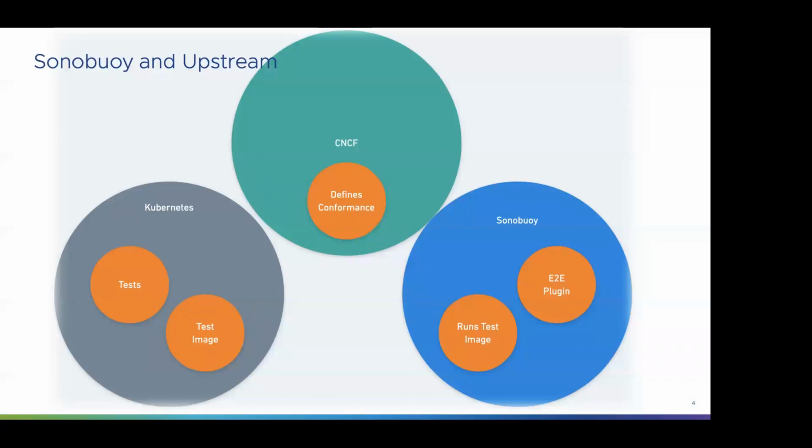Now, Sonobuoy doesn't own those tests either, but we run them. So we define a plugin, which is really just a description of how we want to run those tests. So we define the plugin, and then we utilize that test image from the upstream community. And the CNCF points to Sonobuoy as a preferred method of running those tests so that everybody can have a simple way of gathering that data that they need and handing it off to the CNCF for review.